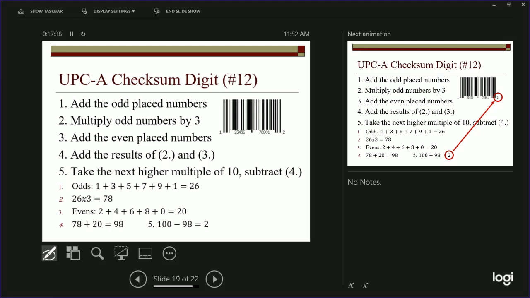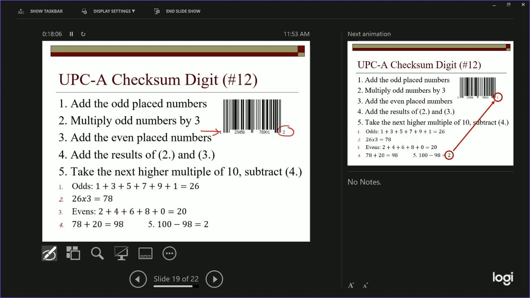I tell them, tell me what the first digits are on your barcode, but don't tell me the last digit. Tell me all the digits. So they'll look at the barcode on their soda or whatever, right? And they'll read you all of these digits, but they won't give you that digit. So they say, okay, it's 1, 2, 3, 4, 5, 6, 7, 8, 9, 0, 1. And then you'll spit out, okay, the last digit's 2. How'd you do that? The last digit, digit number 12, is actually what we call a checksum.